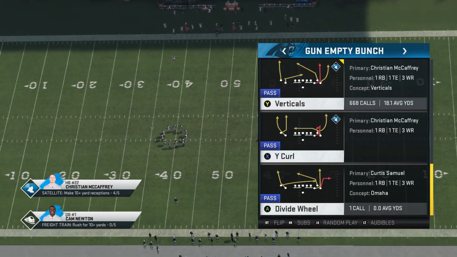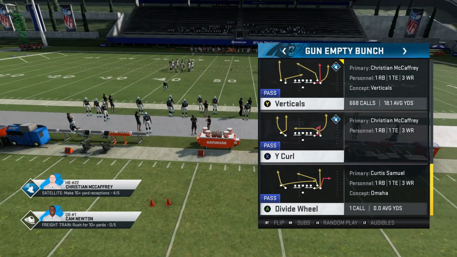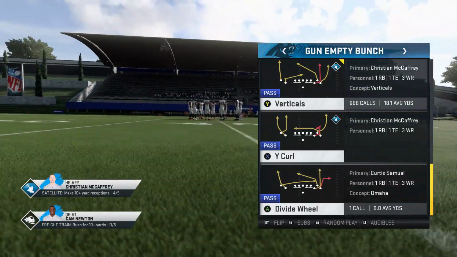The verticals is the first play. I showed it last year. It's a little bit different this year because this year it essentially beats every coverage. Last year it had some issues against certain coverages like cover 2 and whatnot, but we're going to start off, like I said, with the verticals.